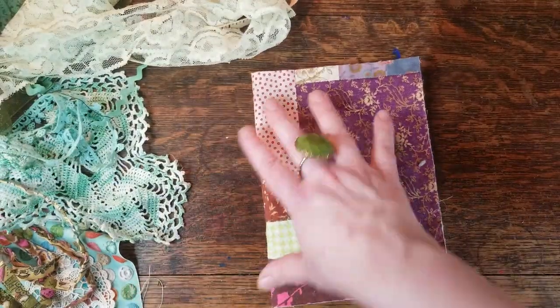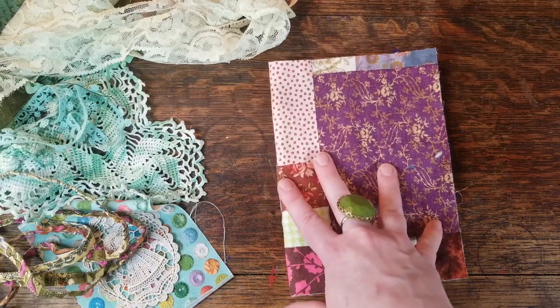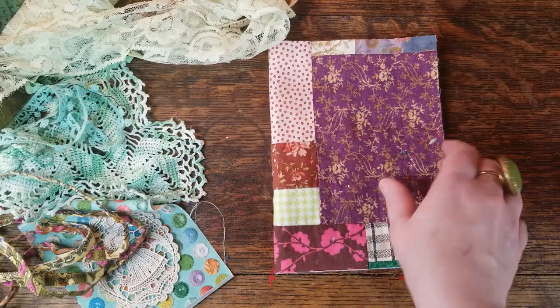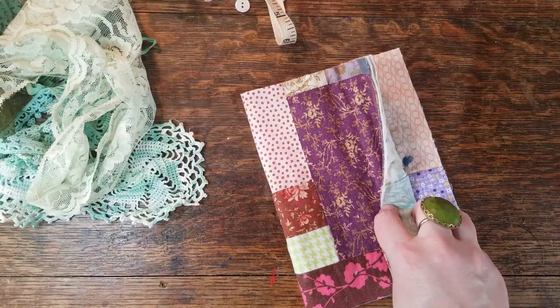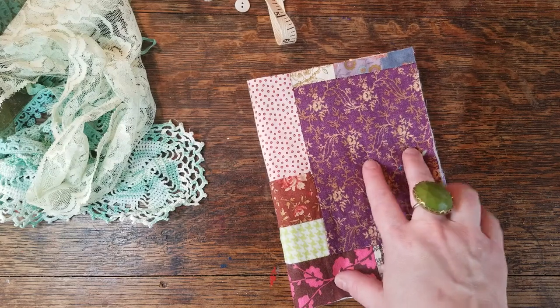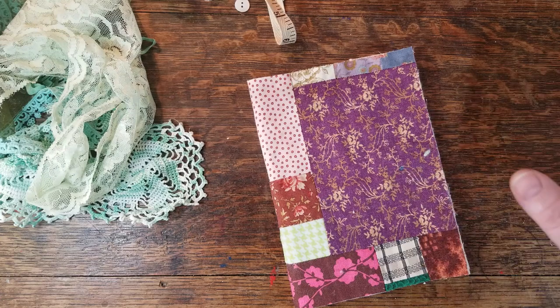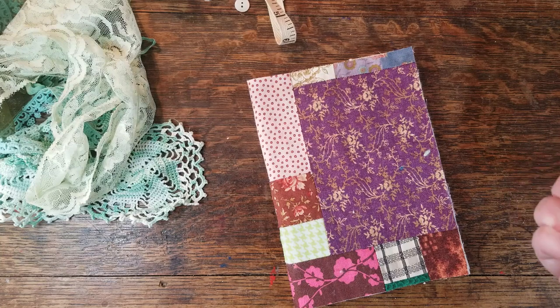I'm going to speed up the process so you're not bored to death. And then I'll stop after I've done the front cover. I'm also going to probably do all the machine sewing off camera, I think, just to save time. Plus, I apologize for my nails, but I've been also working with ink and stamping, so it's staining my fingernails, so apologize for that. Okay, let's get going.